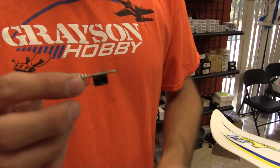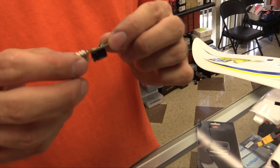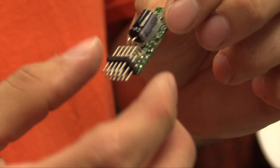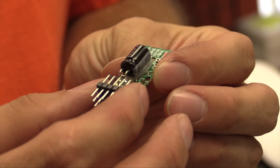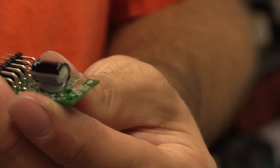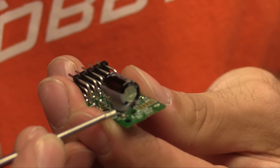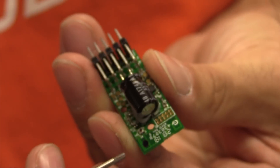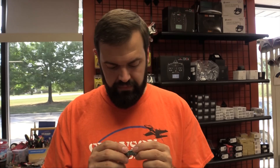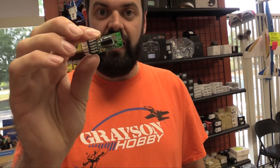Instead of showing what a button does, I want to take it apart and see what this thing looks like inside. Inside the casing — don't do this guys, you're probably voiding warranty — you'll see there's the actual bind button and the little LED. On the back side, that's just a whole bunch of circuitry. Interestingly enough, it looks like there's some sort of connector for an antenna — it actually says A1. It's kind of like a cell phone antenna; you can see the little wire in there. So that's actually some kind of amplified PC board antenna. It actually does have an antenna — it's just internal and a different style. That's inside the AR410.